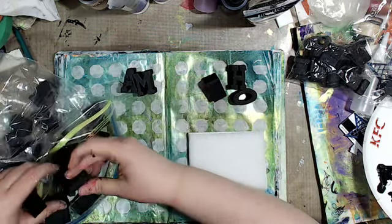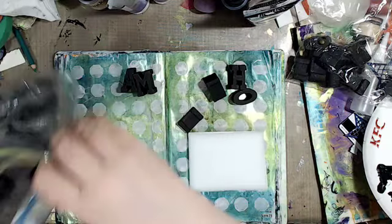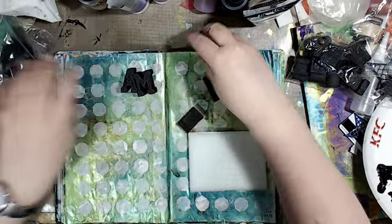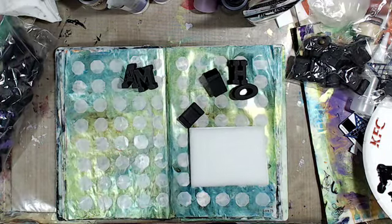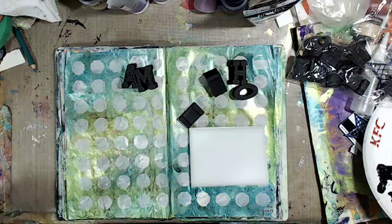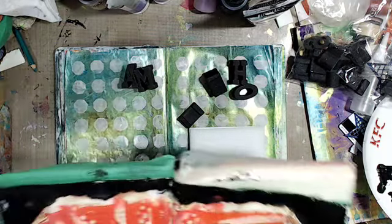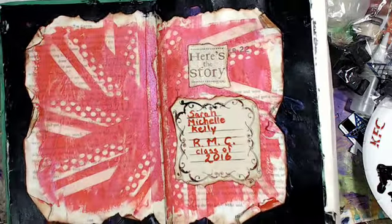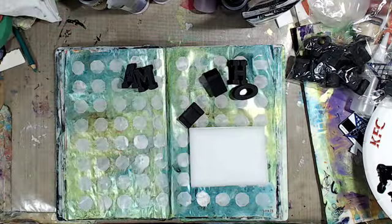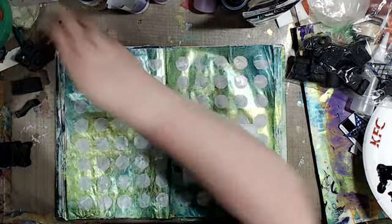Now I just need my eye. Whoops. Don't want to lose the Z. Oh, don't want to lose the Q either. So Linda, this is what I did earlier today. For those of you who've come in later, I did my first layout in my altered book. So I did that first. I should have stopped the recording, I guess, but anyway, I didn't.